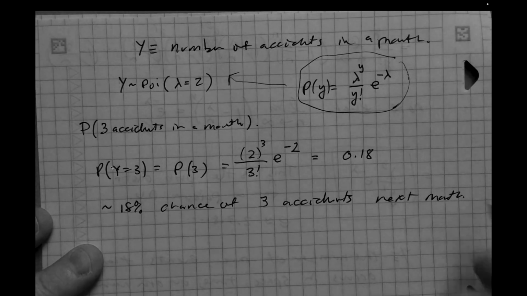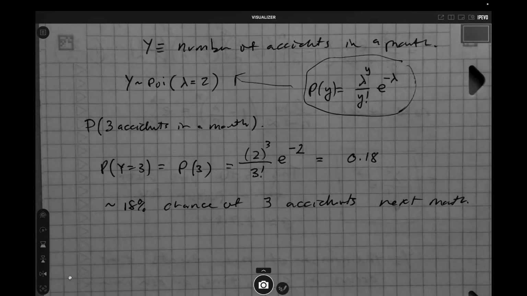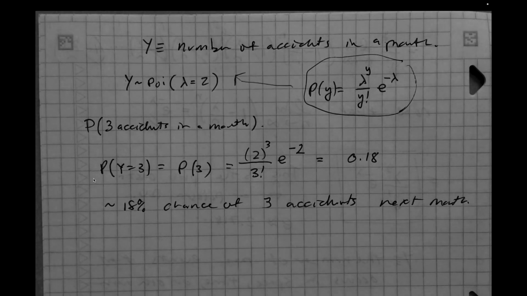You can just imagine how useful this kind of distribution could be, right? Anytime you've got an interval of time or space, and you know the average count of an occurrence, then this can be used to generate probabilities all around that average. So the probability of 3, what's the probability of 4 or less, what's the probability of 0, etc. It's a very simple problem statement, and the Poisson distribution is a very powerful way to think about or solve these problems.